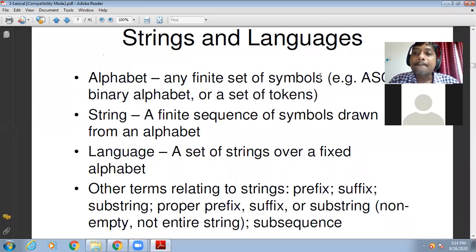For that, we need something called pattern recognizers. What I mean to say here is we are trying to identify the patterns. If you have a pattern recognizer, that will come to our rescue. What is a pattern? A pattern is nothing but a rule. All the strings which follow a particular rule are said to belong to a particular pattern, or to a particular class which follows that pattern.